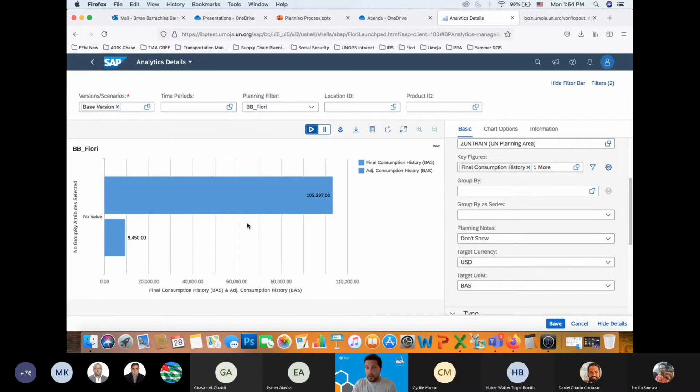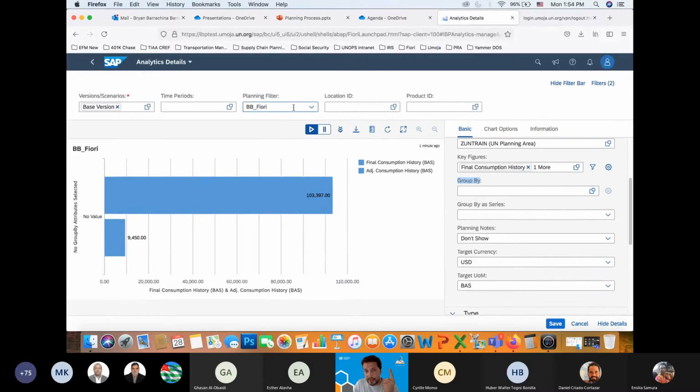And I'll show you why. We know that it's filtered by those 4 product IDs in that plant because that's the filter that I added, but we haven't displayed that in our report yet. And here is where we go to our group by and also group by series. Let's first group this data that we're looking at into those product IDs. And how do we do that? So we have to tell the system that we want to see this information grouped by the product IDs that we have in this filter.